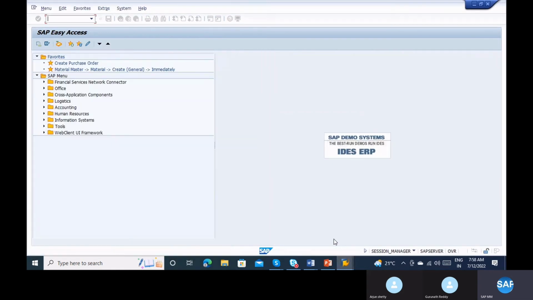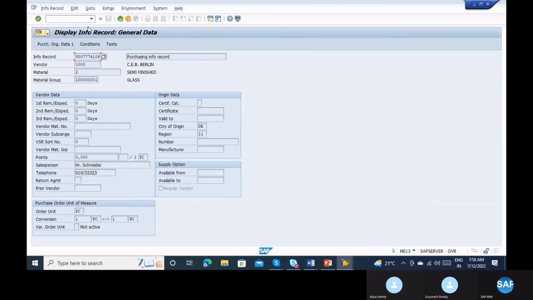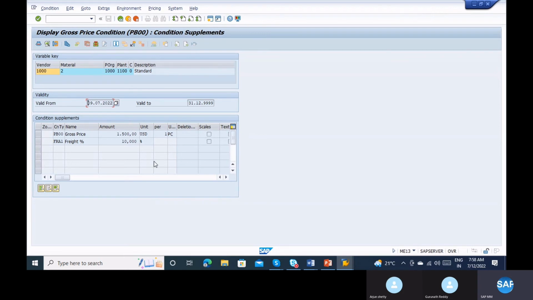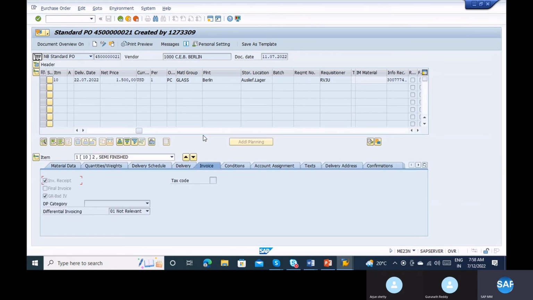That's why it is displaying like this. 1500 is the basic price, and 10% is the freight charges. So those are captured. Because of this reason, it is mandatory to maintain the info record for the automatic PO. If you have all the proper data, then the system automatically creates a purchase order.